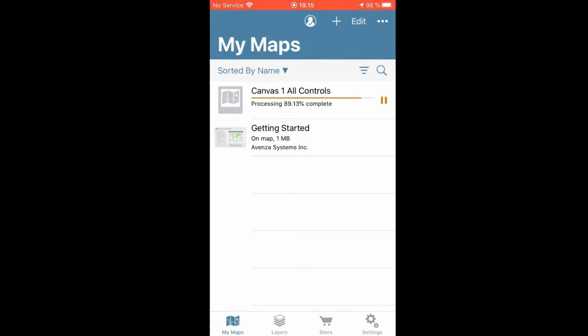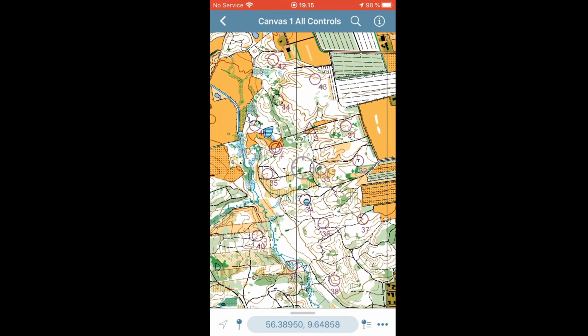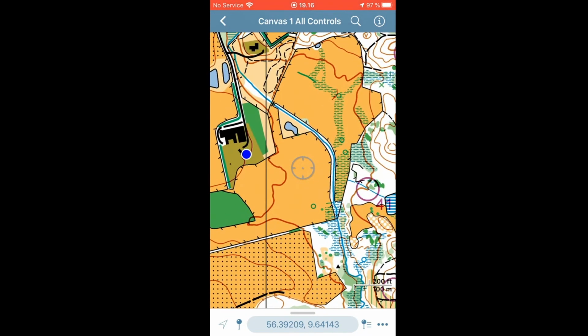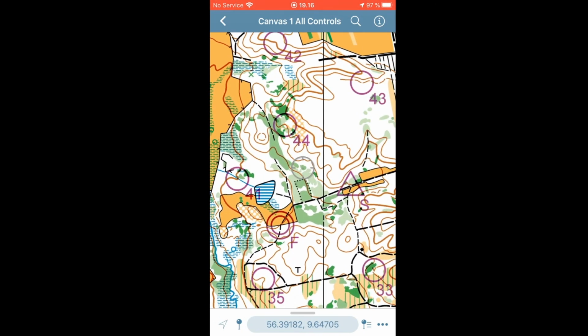It'll go out and import it, it'll convert it so you can use it. And now you see it with an image here on your maps, or my maps. So you click on the map, it loads into Avenza map, and here you go. You're now ready to go to the forest. You'll see there's a blue dot where you actually are located right now. So this is where I am right now at the blue dot. And I'm now going to go into the forest and show you how it works in the forest.